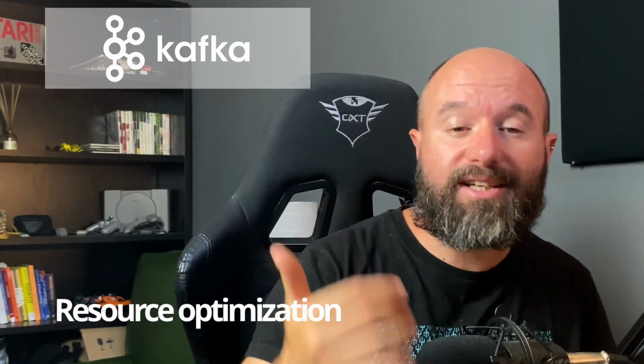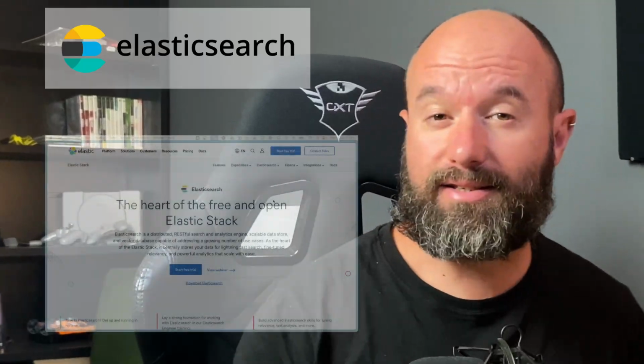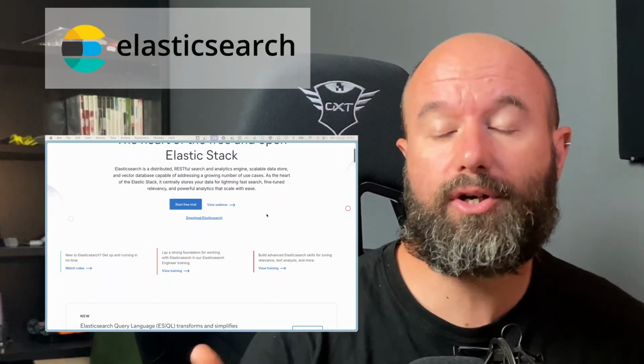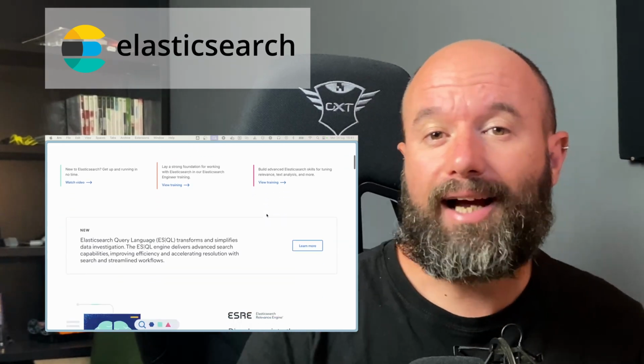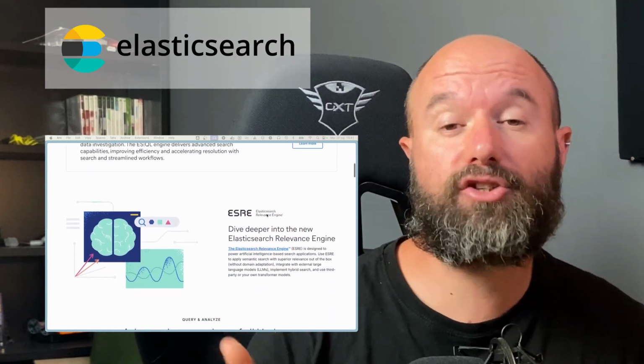cheaper cloud object storage. Kafka allows dynamic scaling of clusters in the cloud based on data volume and processing needs. This prevents over-provisioning and reduces the cost of idle resources. LinkedIn, the innovator of Apache Kafka, is a prime example of using the tool to optimize data processing workflows and reduce cloud expenses. Elasticsearch is a distributed search and analytics tool designed to efficiently handle large volumes of data.